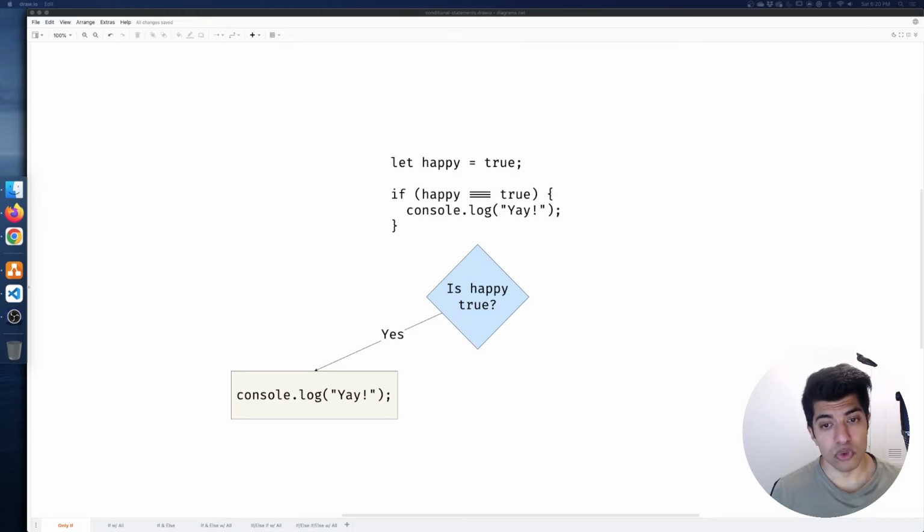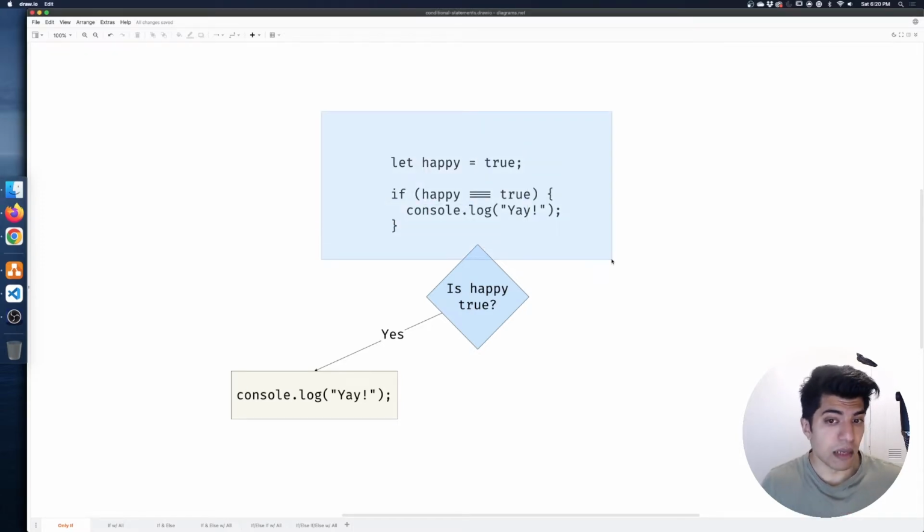Just like we learned with Boolean values, we can evaluate a statement and then get back a Boolean value like true or false. A conditional statement takes that a little bit further and allows us to branch out our code depending on what the value of that question actually ends up being. So for example, in this drawing you see that I have a few lines of code at the top and then this drawing right below it. Let's look at this code to start together.